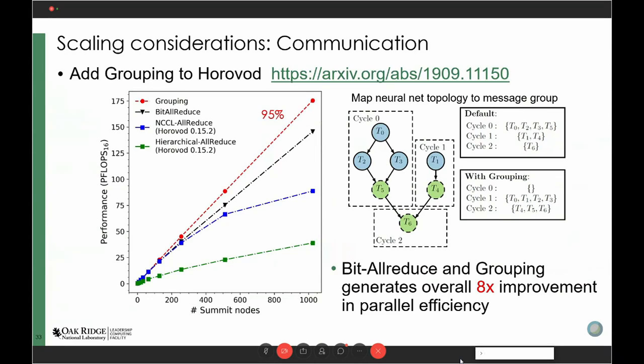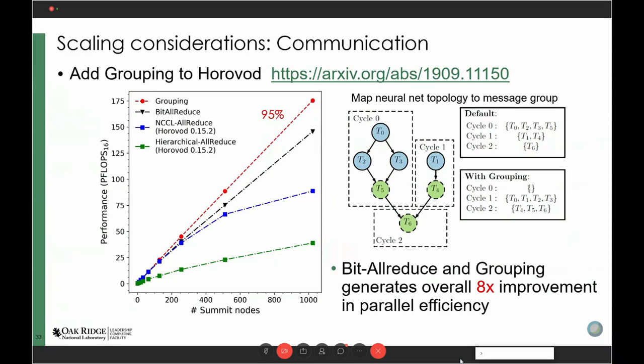But by setting a very short cycle time, you defeat the purpose of aggregating those tensors for communication. We introduce a grouping which basically maps the communication group to your network topology. Say an ideal case, a sample case could be, we want to allreduce layer by layer, which will provide a better overlap between compute and communication.